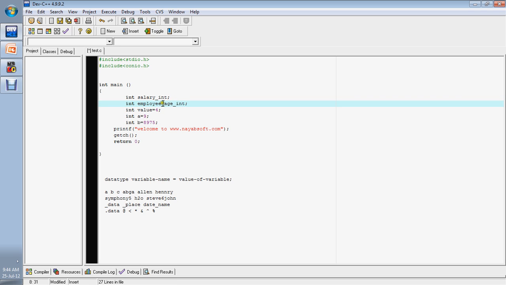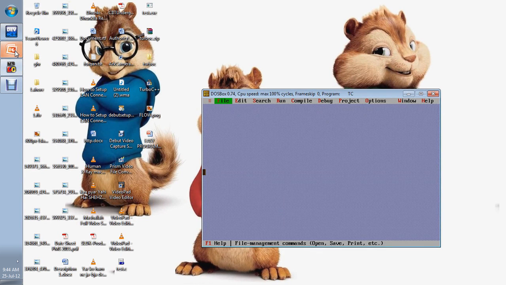It means that this variable will deal with employee, and it is of type integer. This is a good naming convention. It is not necessary, but it's a good practice. So I advise you to follow these instructions. Okay.